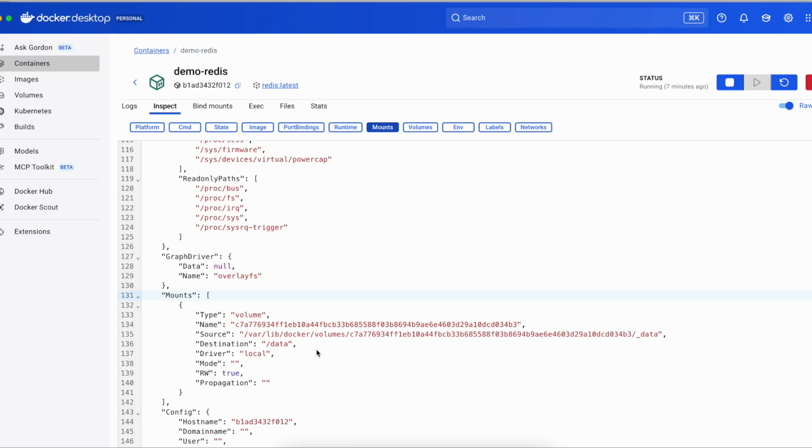So anonymous volumes are great when Docker automatically handles where the data is stored and you don't have to think about it. But sometimes as a developer, you might want to work on files directly on your computer and see those changes immediately inside the container. For those, we use bind mounts, and let's see how they work next. With anonymous volumes, Docker takes care of everything, and with bind mounts, you control files directly. Let's explore that.